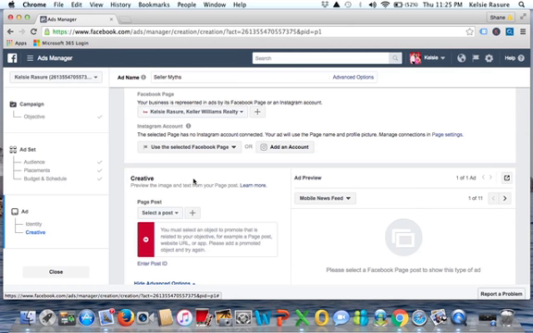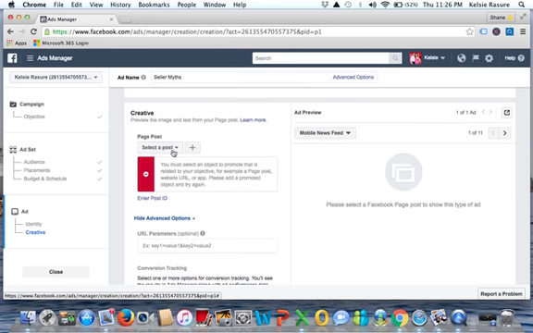Even if you don't, Facebook will still show your ad on Instagram even without an account. Of course, if somebody sees your ad on Instagram, then they won't be able to follow that ad to an actual Instagram account if you don't have one linked to this ad. So I would say that you should definitely have an Instagram as a real estate agent, and it's an awesome thing to be able to link up with your Facebook page as well.